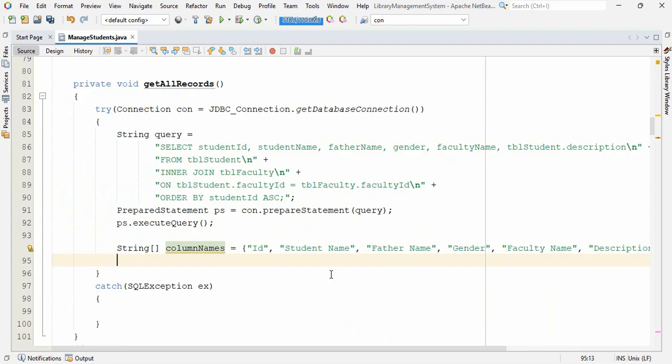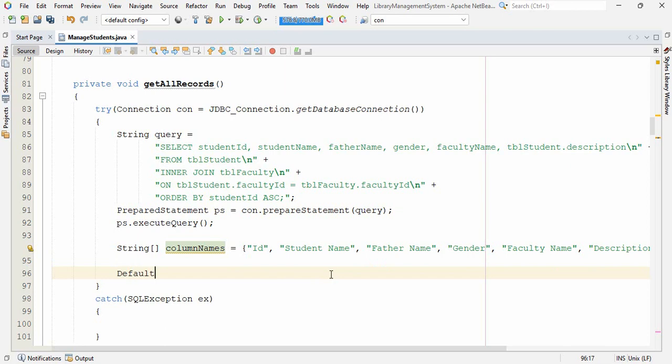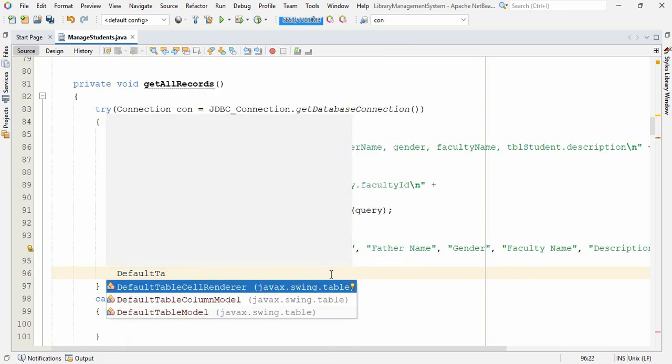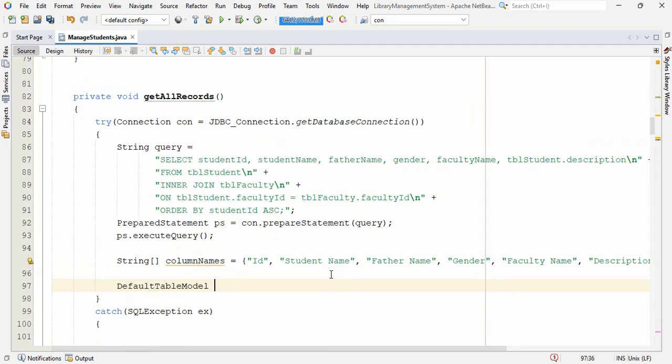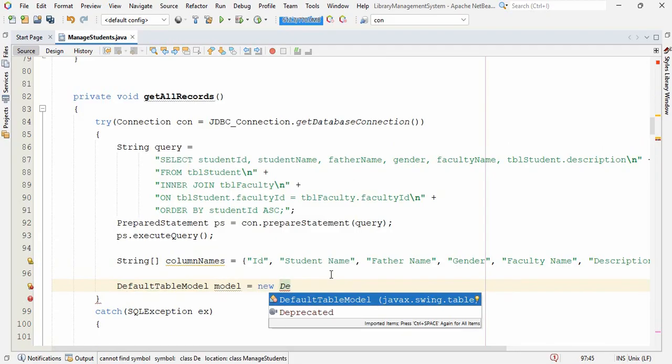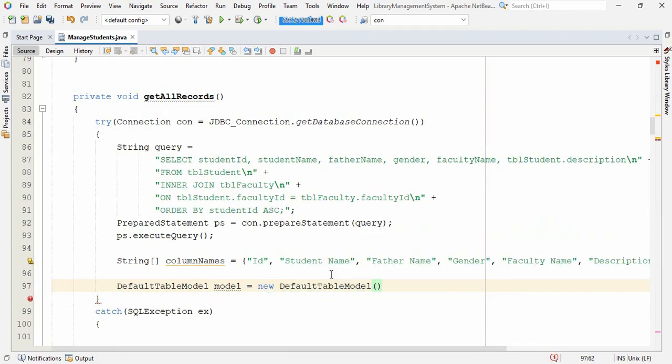So let's create instance from DefaultTableModel. Simple. DefaultTableModel, for example, model equal new DefaultTableModel, and here you can specify column names, we have an array, we want to pass that, and then count, we want to pass 0.